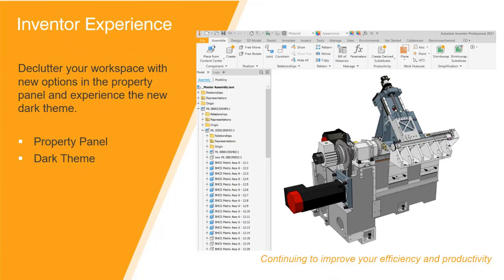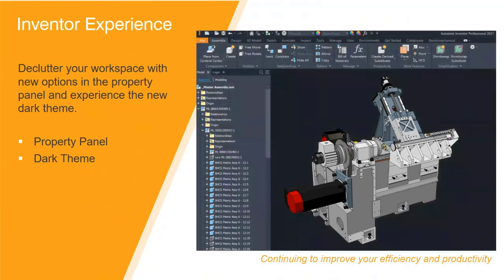Once again, the property panel did a great job decluttering the interface. They contain presets that can help you speed up your design workflow. Also, Inventor 2021 comes with the dark theme, but still in beta. Right, I will show you the demo.